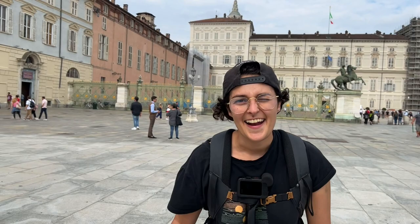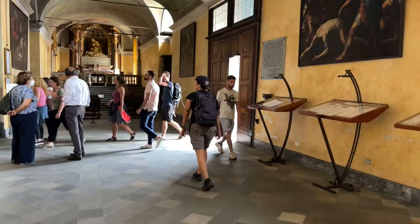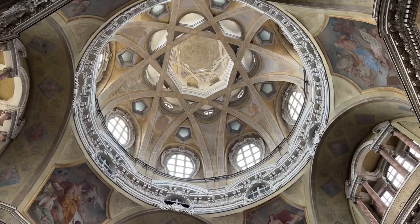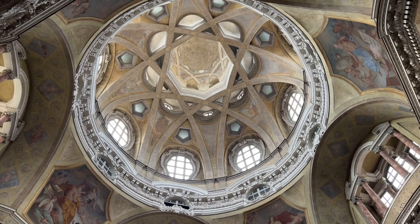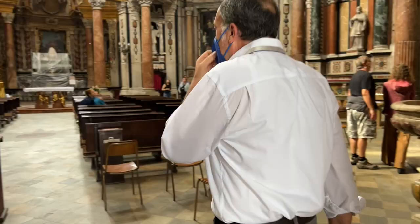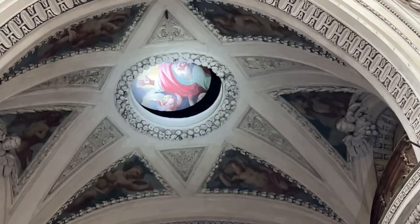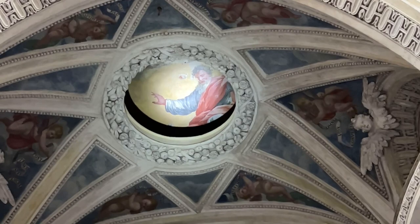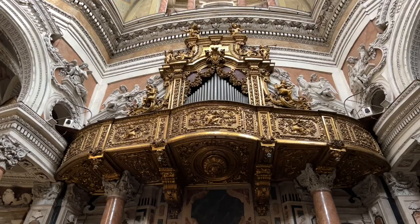And now we are about to enter Chiesa di San Lorenzo because there is a secret. Inside this kind of anonymous church there are hidden paintings. They are located in the many openings designed to remain in the dark and which are lit by natural light only twice a year during the equinox in spring and in autumn. But to see the frescos you can kindly ask a volunteer to light them for you with artificial lights. And if you are lucky they may even give you some background stories for free. It's mandatory while you exit to thank Guarino Guarini for this brilliant piece of art.